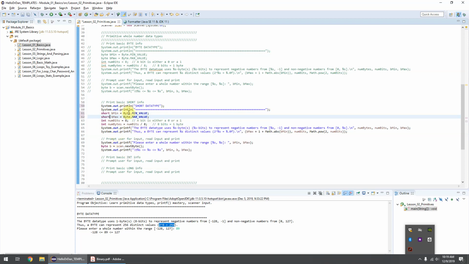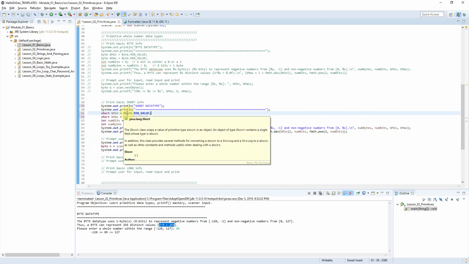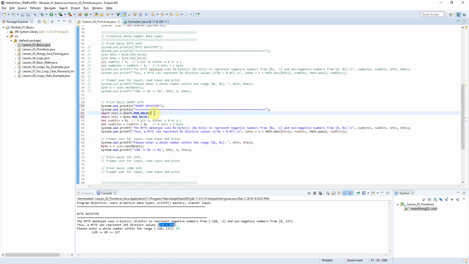And then, as you can imagine, I no longer want the byte.min value and the byte.max value. I want the short.min value. Okay, so again, short with a lowercase s, notice it bolds it and turns it purple. That's a primitive data type. Short with a capital S gives us this thing called the wrapper class. It's called a wrapper class, W-R-A-P-P-E-R, right? So a wrapper class is a class that wraps around a primitive data type.